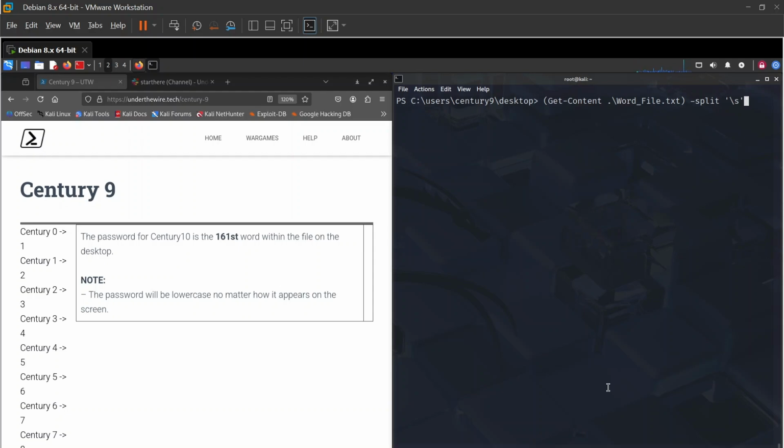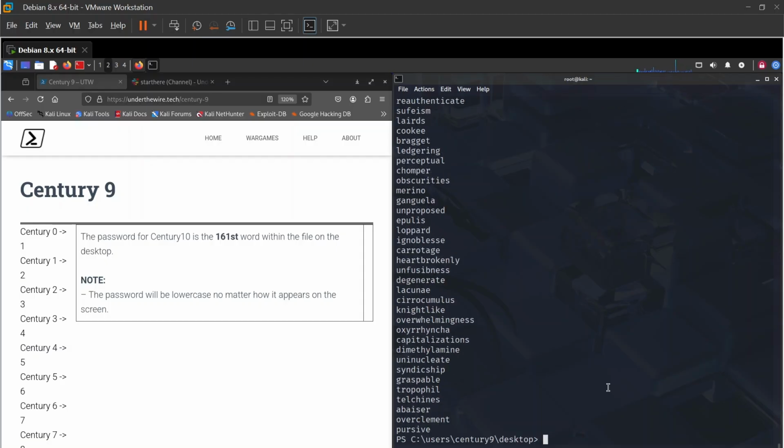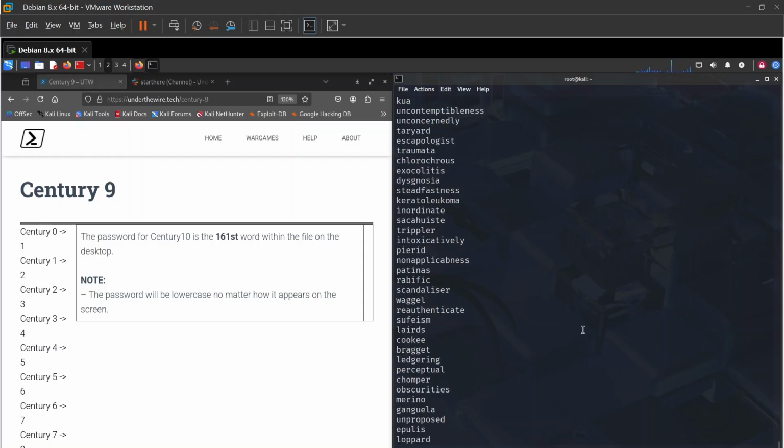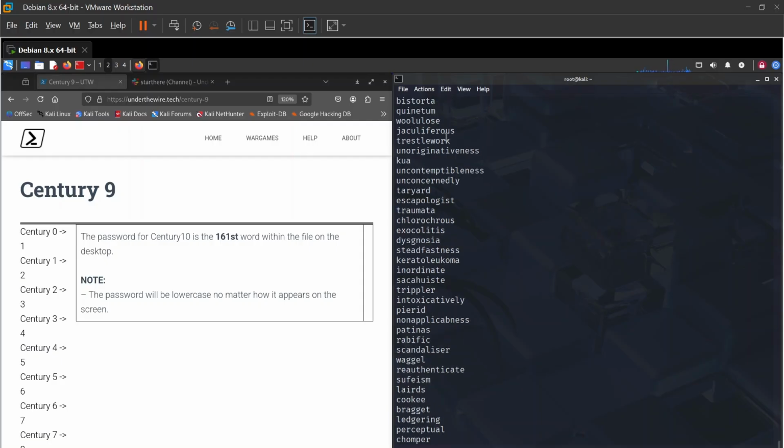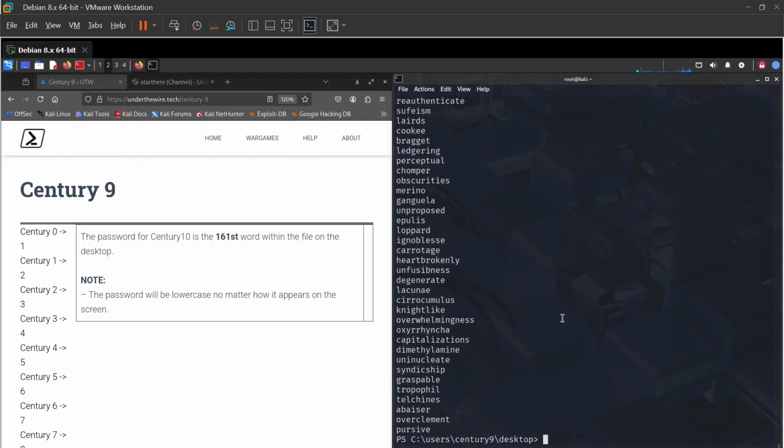You can also do this by just putting a space in between the quotations. If I hit enter, you see all the words are now arranged because it was split based off of the spaces between them. If I run this command again without anything in the middle of the quotation, it's still going to give us the same thing.